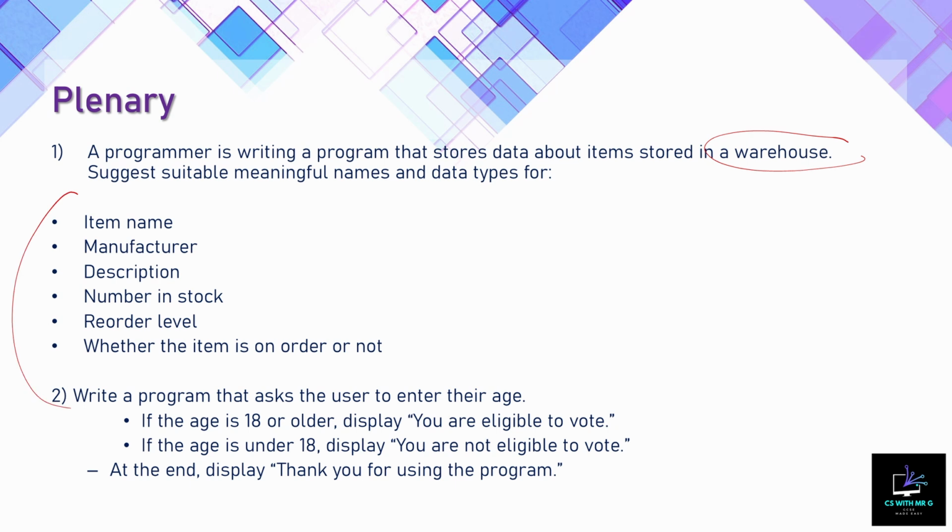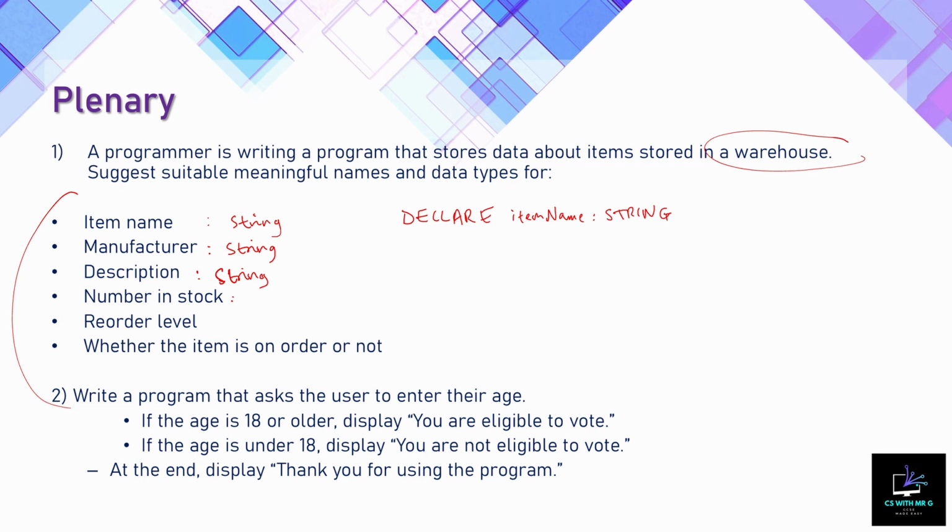So we've got all these things here that we need to identify, and we should be able to recognize that the name of an item would contain text or alphanumeric data. So this will be a string. Again, just to recap on the previous lesson, to declare this variable, we would write declare the name of the variable, which is item name, colon, string. So that's how it looks in pseudocode if we were to declare this variable. The next one would also be a string. The manufacturer name will just be text also, and the description, again, another string. So the first three, not too difficult, they'd all be strings.